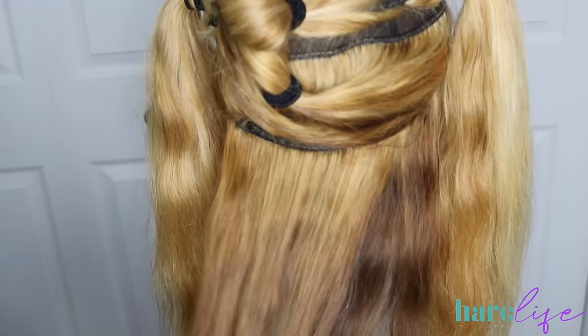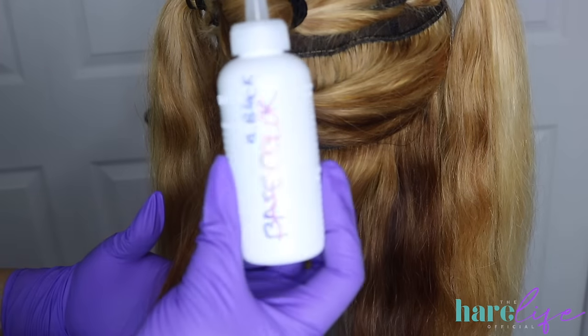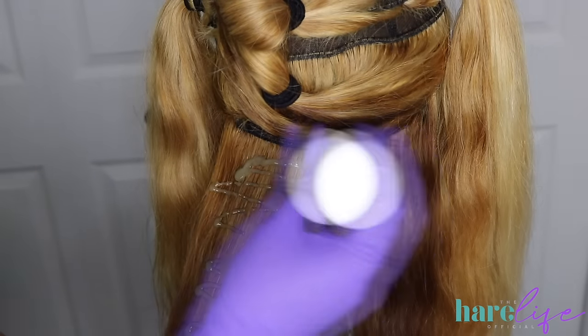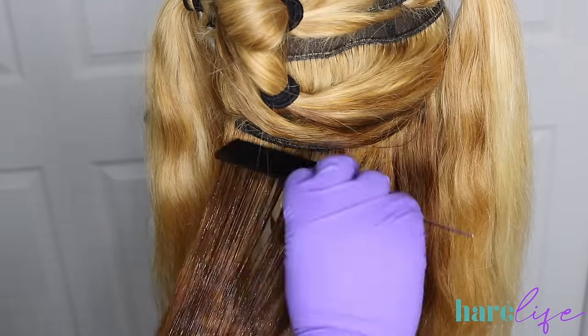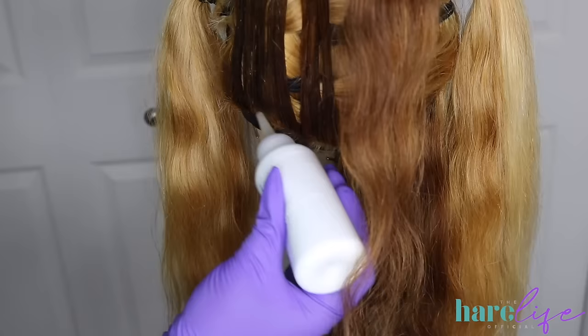Okay, so after we've done those front pieces, we're going to move on to the back bottom section. We're going to work from the bottom to the top now. And I'm going to be using the brown black color from Revlon Color Silk. Revlon has gotten me through quarantine, you guys. I will not turn my back on it, even though Sally's finally just opened up for curbside. But yeah, Revlon Color Silk is the plug. It has gotten me through, and it's cheap, and it works amazing.